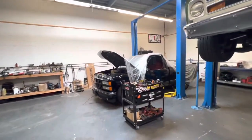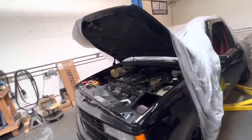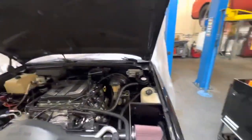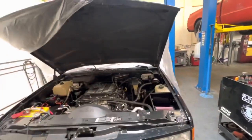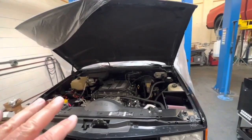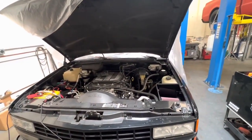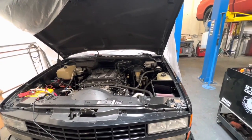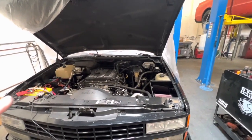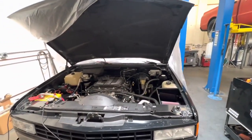With the LT4 stuff in it, this thing is super close — the list is super small. I need to just chase a couple wires for the wipers because I had to remove the whole engine harness. Part of the engine harness is chassis harness, so yeah — wipers. It's all wired except for one wire, and then there was an issue with the fuel level sender.